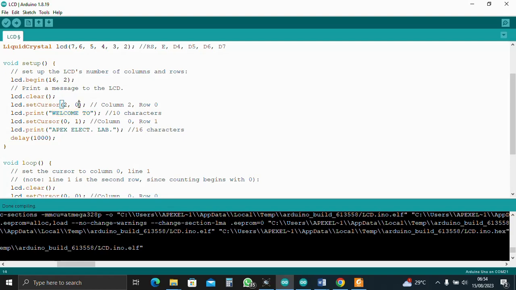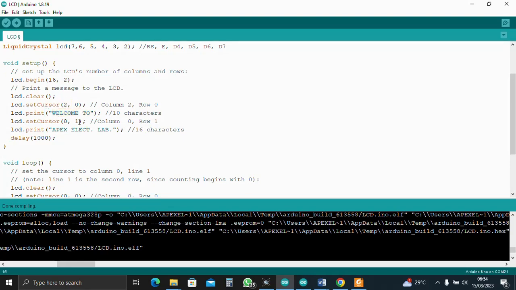The first row of the LCD is going to be 0. It's not going to be 1 because you start counting from 0. So it will be row 0, which in real life is row 1, then at column 2, because the LCD has 16 columns, so you start from 0, 1, 2. So at column 2, I want you to start writing "welcome to".